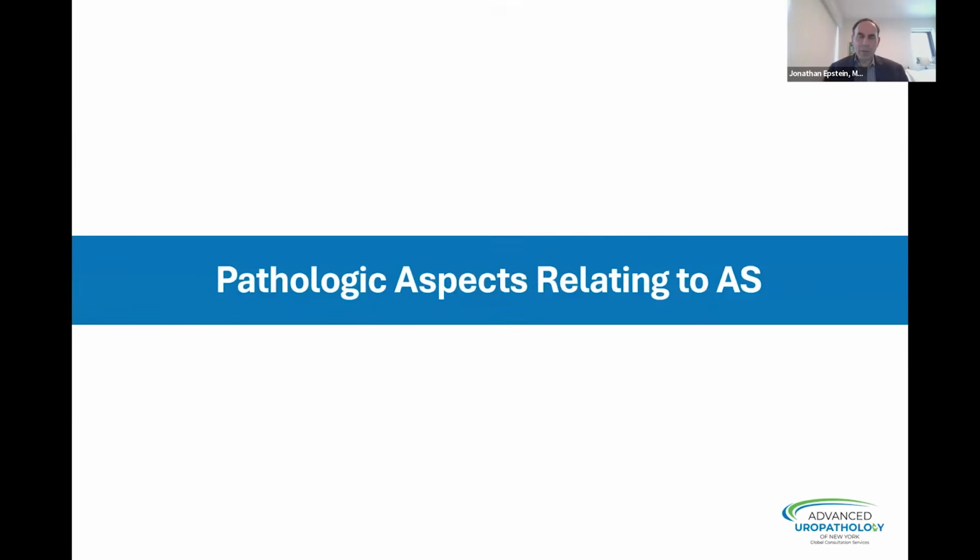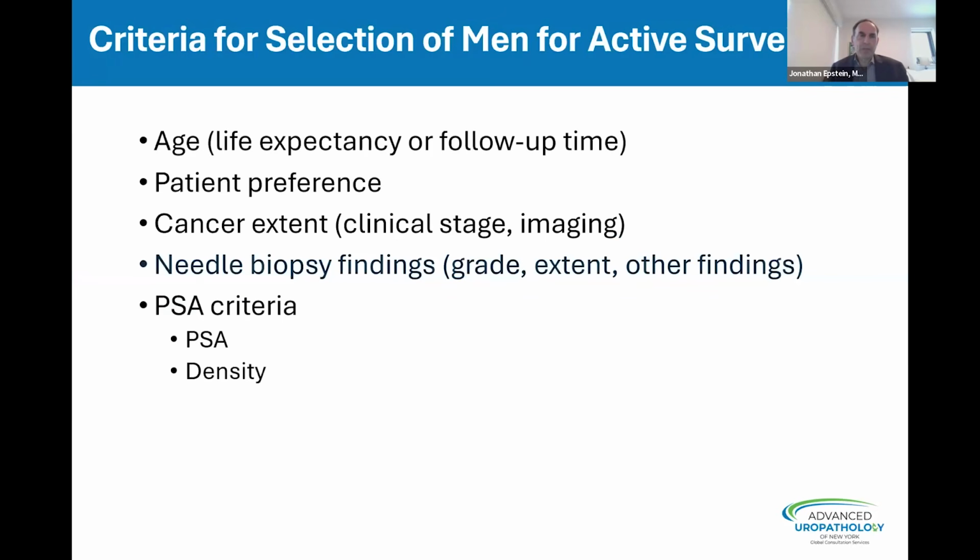So let me go a little bit more into active surveillance. When you talk about criteria for men for active surveillance, one is age to some extent. The older the person, who has a shorter life expectancy, you feel more comfortable doing active surveillance, even if they may have somewhat more aggressive disease. Somebody who's relatively young, in their 50s, who has 30, 40 years of life ahead of them, you want to be more stringent probably for the criteria that you allow for active surveillance.